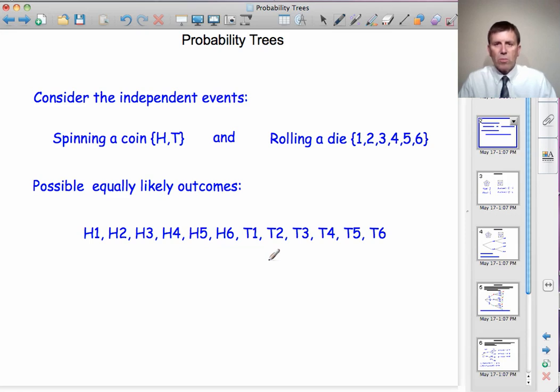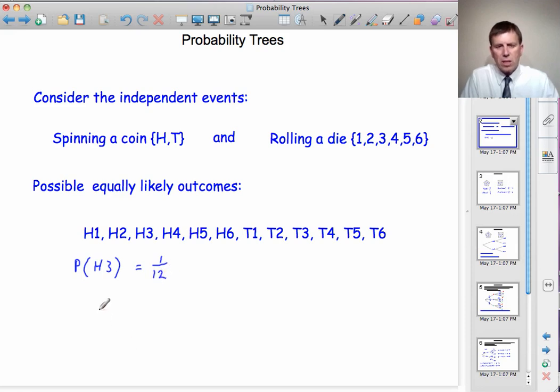And each of these outcomes is equally likely, so they all have a probability of 1/12, because the sum of the probabilities of all these mutually exclusive events has to add up to 1. So let's have a look at an example. If I look at the probability of getting H3, a head with a 3, and we can either write prob in front of the brackets or just a P to say the probability of getting H3, that would be 1/12. And so would all the others.